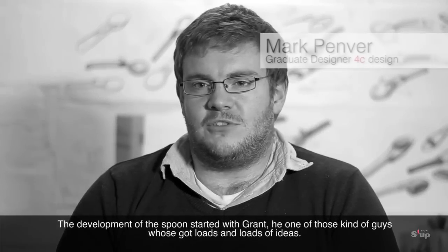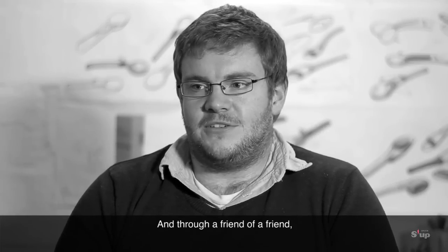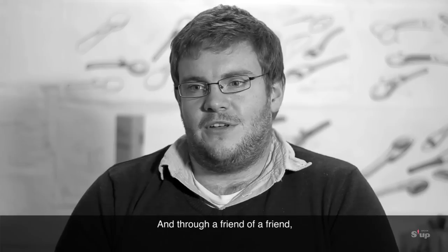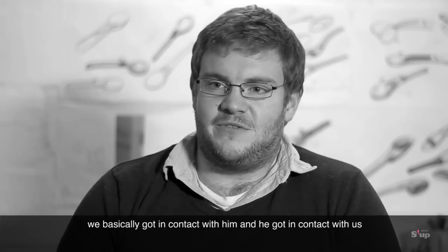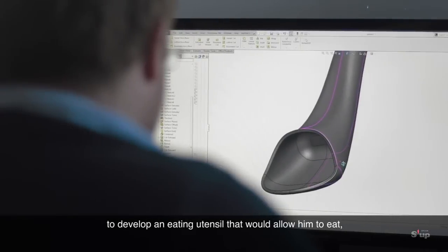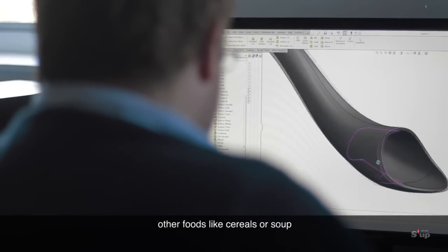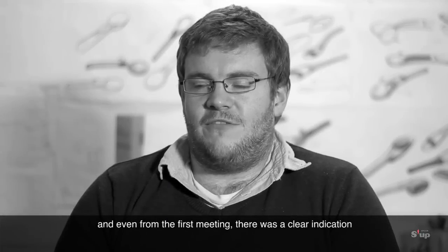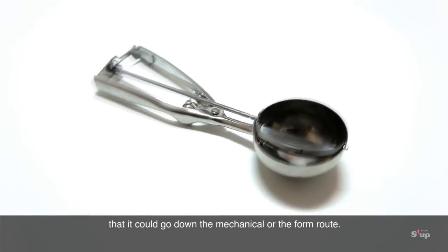The development of the spoon started with Grant. He's one of those kind of guys who has loads and loads of ideas. And for a friend of a friend, we basically got in contact with him. He got in contact with us to develop an eating utensil that would allow him to eat other foods like cereals or soup. And even from the first meeting, there was a clear indication that he could go down the mechanical route or the form route.